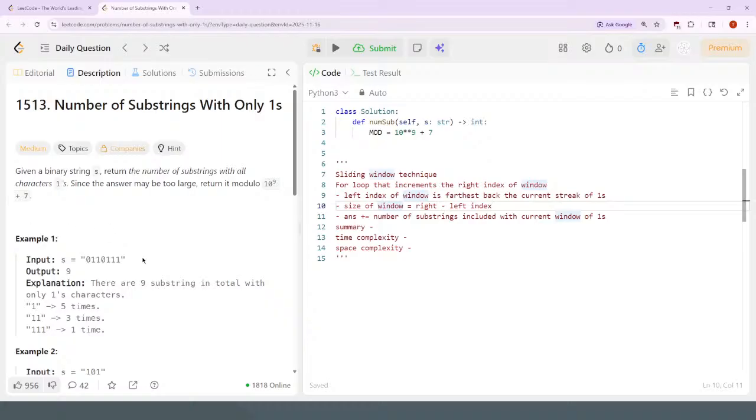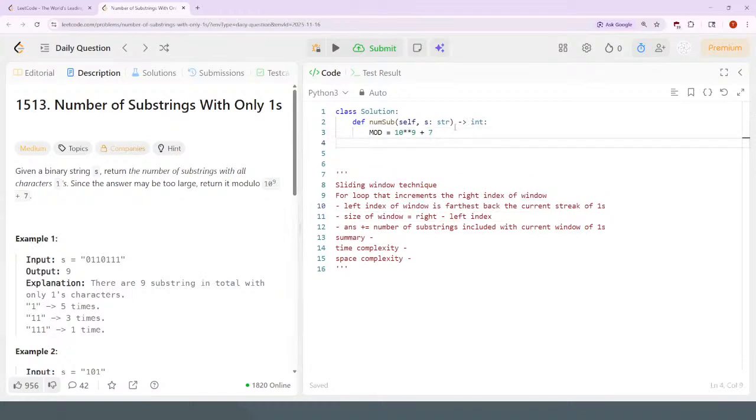And if there's 3 ones in a row, then there's going to be three substrings, right? A 3-length substring, a 2-length substring, and a 1-length substring up to the right index.